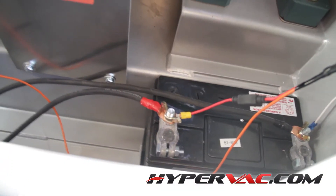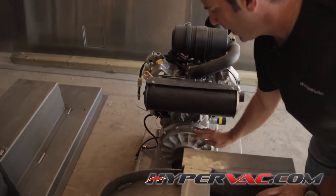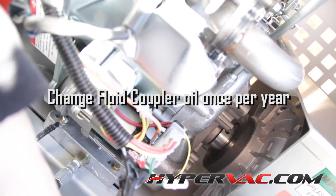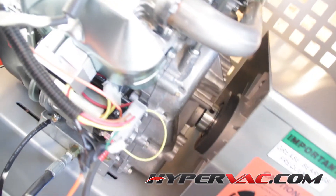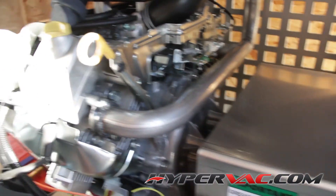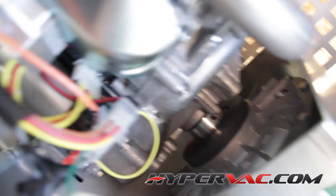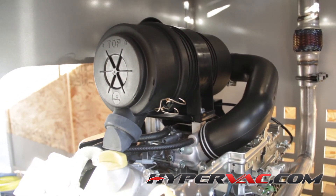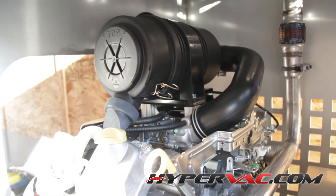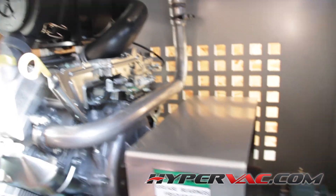You must use synthetic grease for those high-speed bearings — not regular grease. The fluid coupler right here uses standard non-detergent hydraulic oil, and you should change that once a year. So to summarize: change your engine oil every 100 hours, grease your bearings every two weeks, annually change the oil in the fluid coupler, and check your air filter — blow it out with your air compressor whenever you're doing your oil change. It only takes a minute and that's it — maintenance on this thing is very simple.